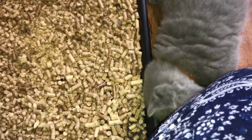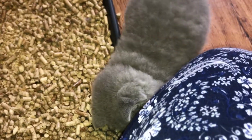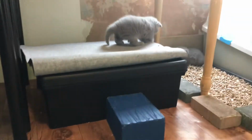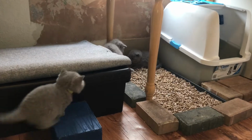Hello, you. Hello, Duchess. Again, I'm not wearing the most sensible possible clothes because these are kind of a knit fabric. When kittens climb on that, their claws will get stuck in it. I thoroughly recommend the first few days with your kitten wear jeans and long sleeves, especially children, trousers and long sleeves. You absolutely do not want to be wearing shorts and skirts around your kitten when they're wanting to climb on you.